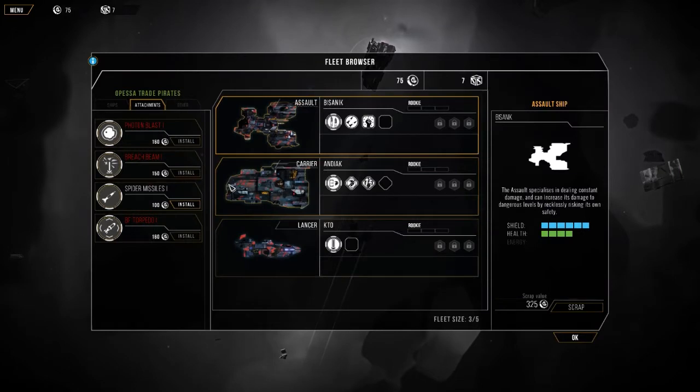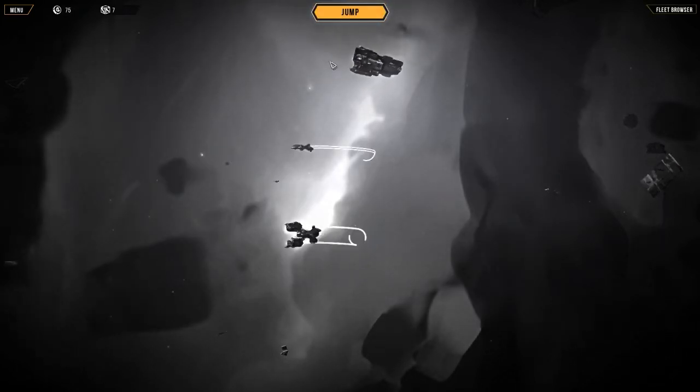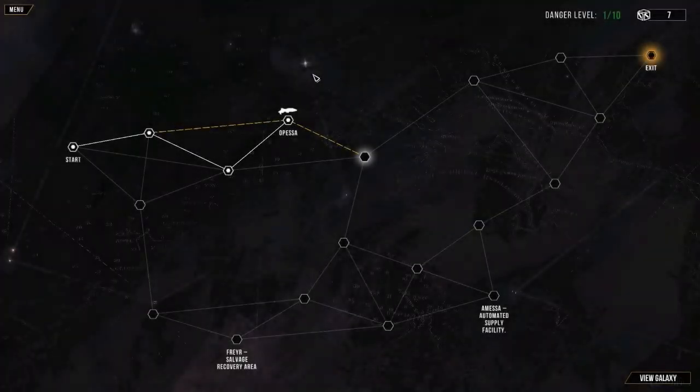So it's just a shop. But I have no money. So, well, we'll just keep jumping. We need to get to a battle.